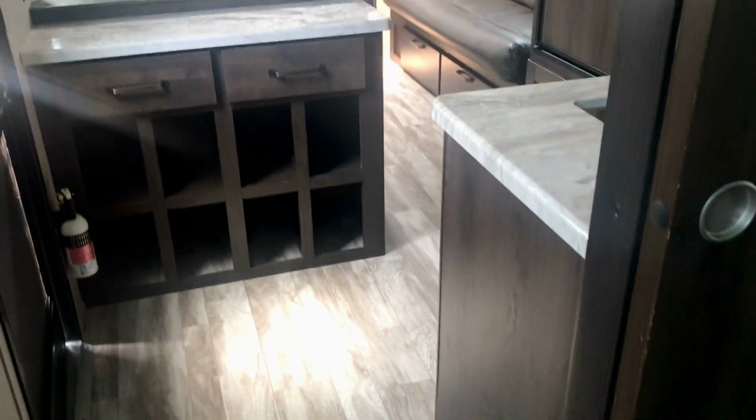So take a look at the bedroom. It's got a pocket door, the best kind of door for an RV because it just slides closed. So you can have privacy, or you can leave it open and kind of open up the RV. You've got this queen bed you can get on from either side. That is very convenient. And on each side there is a 110 connection. This side has USB also. So you've got 110 on both sides, power supply, plug something in, and a USB to charge your phone.